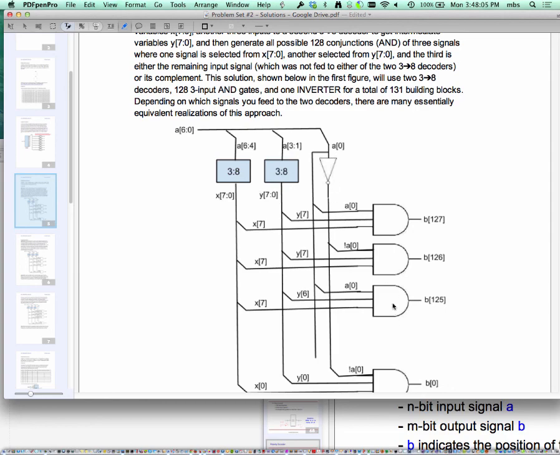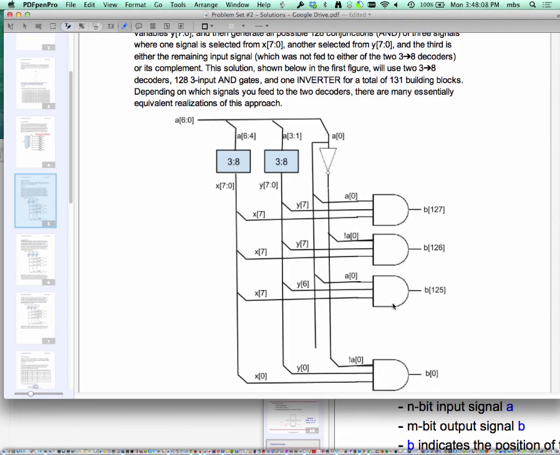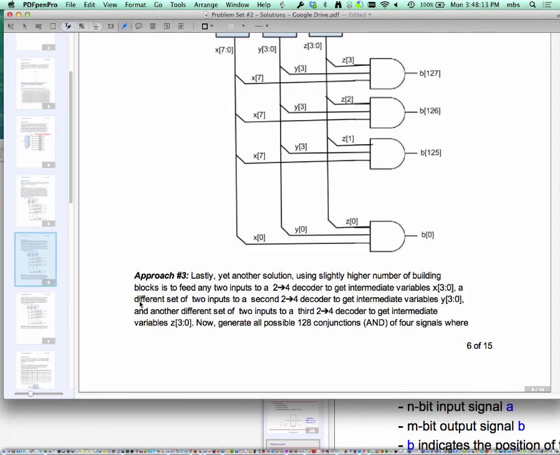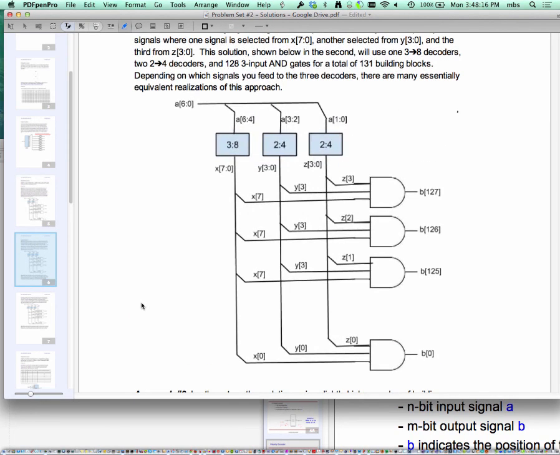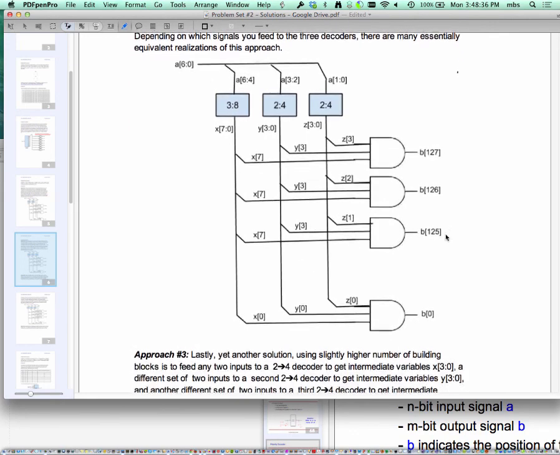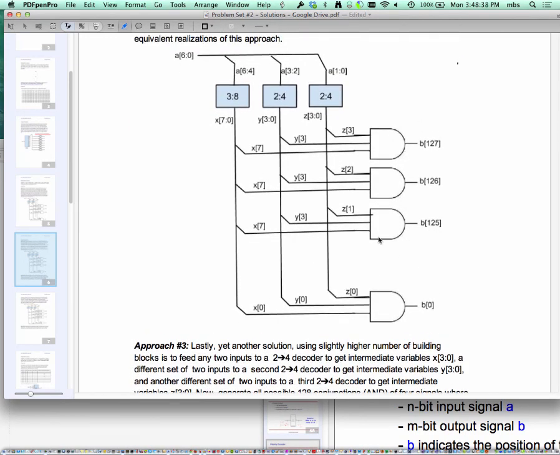I guess my problem is I know how to choose the combinations, 3-3-1, 2-2-3, or a lot of different combinations, but I don't know how to draw the wirings. I know we will have 128 AND gates. See how I have drawn the wiring? What I did was I drew the groups and I showed some samples. In this one, I'm saying take X7, take Y3, and take X3, and that results in output number 127 in my case. I drew the first one, then dot, dot, dot, and the last one. So you don't have to draw 128.